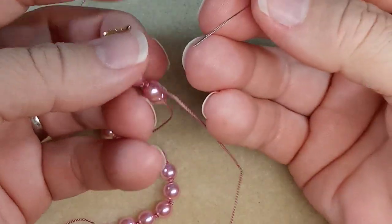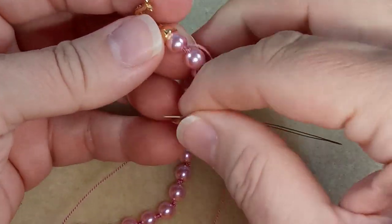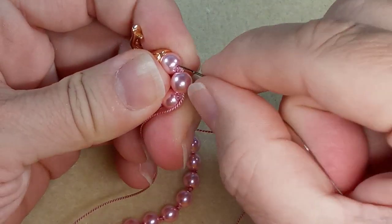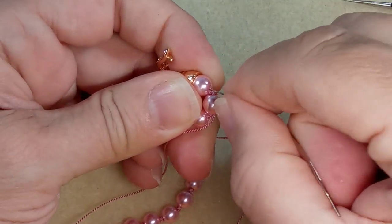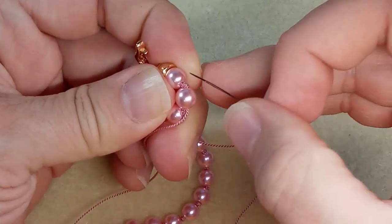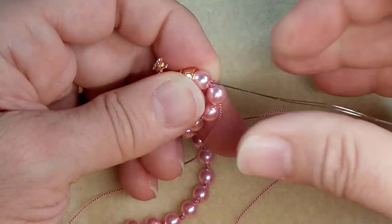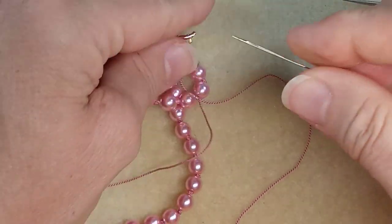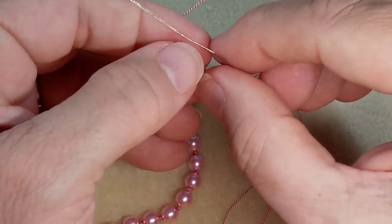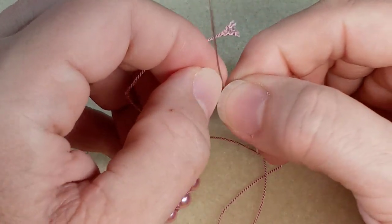You know what I'm going to do is I'm going to try my needle first. And if my needle doesn't go in, then there's no point threading this. I can see a little bit of hole opened up. Yeah, it seems to be sliding in. So let's. You know what? I don't think it's going to go through. I'm not very confident these days.